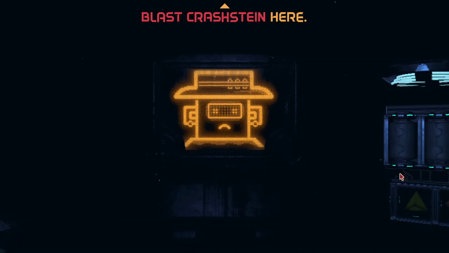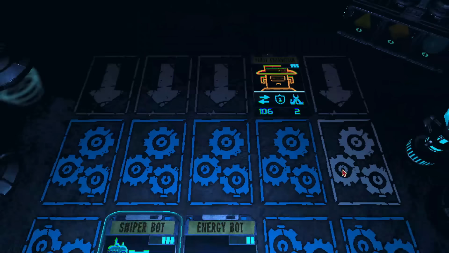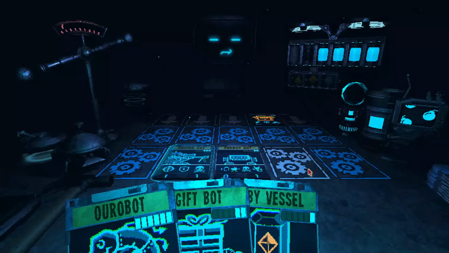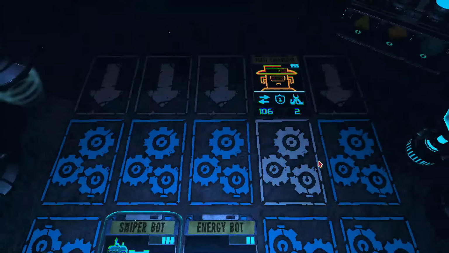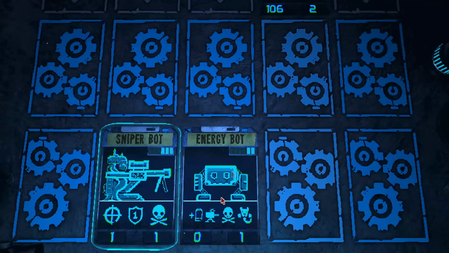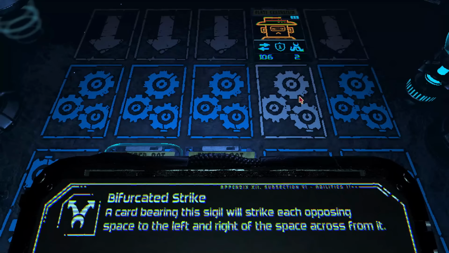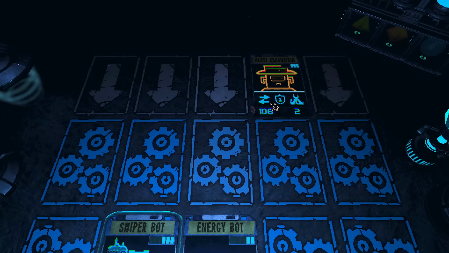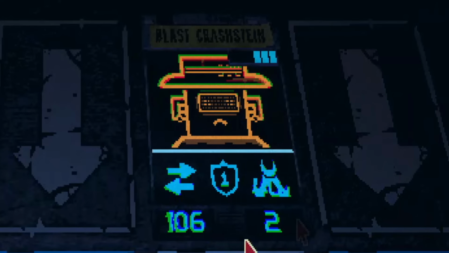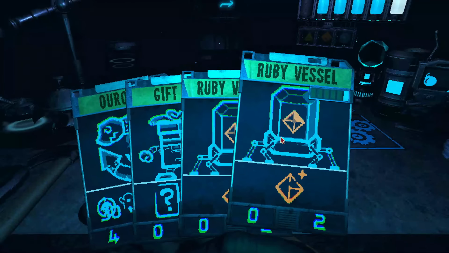Oh, there's one. Blast Crashstein here. Let's get down to business. Okay, Blast Crashstein has Swapper, Nano Armor, which actually means Energybot's not gonna be able to cut it, and also, it looks like Bifurcated Strike, 106 attack, and I can't even tell how much health. That's gonna be a doozy.